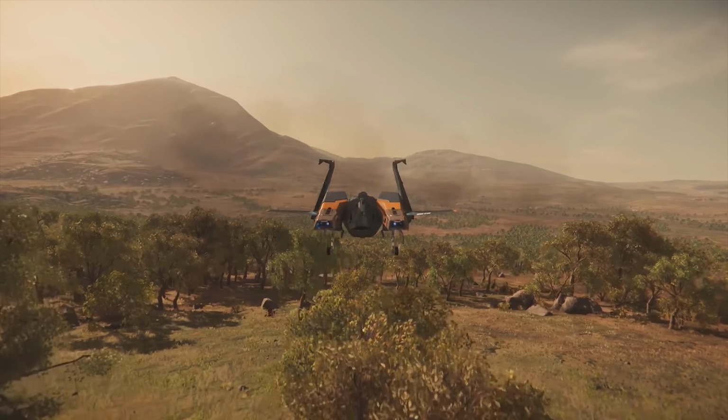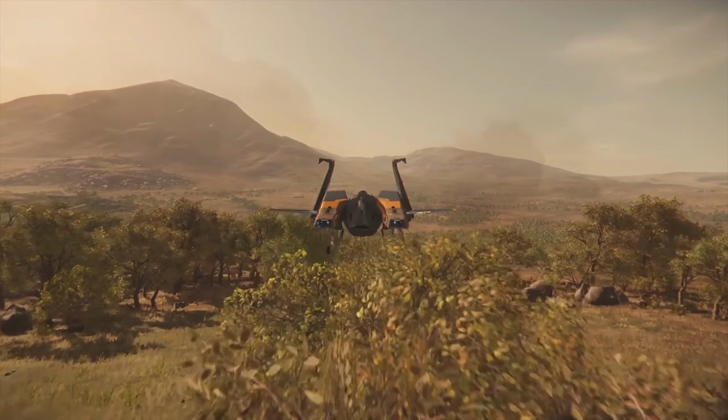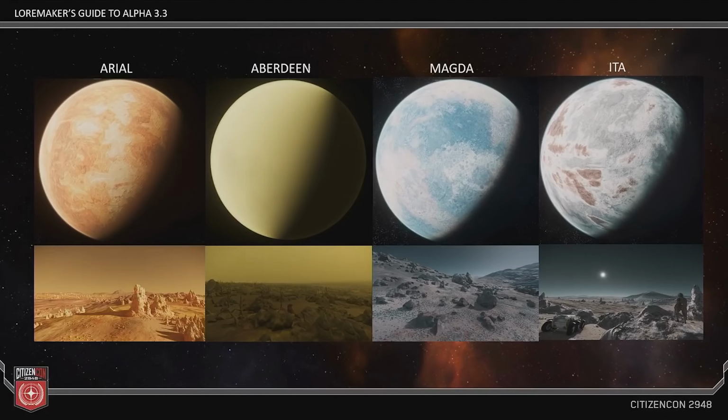Moons and other gameplay areas. So let's not forget that they have 4 new moons with 3.3.5 as well around Hurston. So that's Aberdeen, Ariel, Ita, and Magda. They will have their own separate biome each. Some of them might have blended biomes, but I think they're all like one's an acid one. They are a testament of how the procedural tech can quickly create a gameplay area.